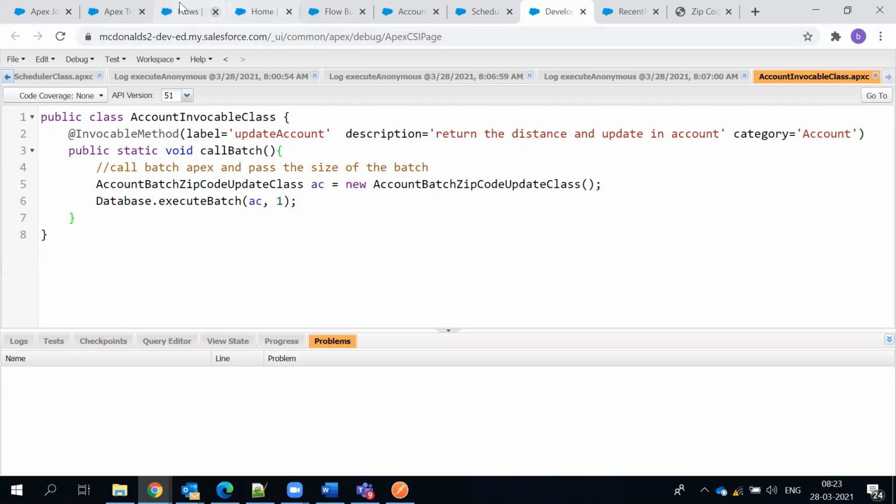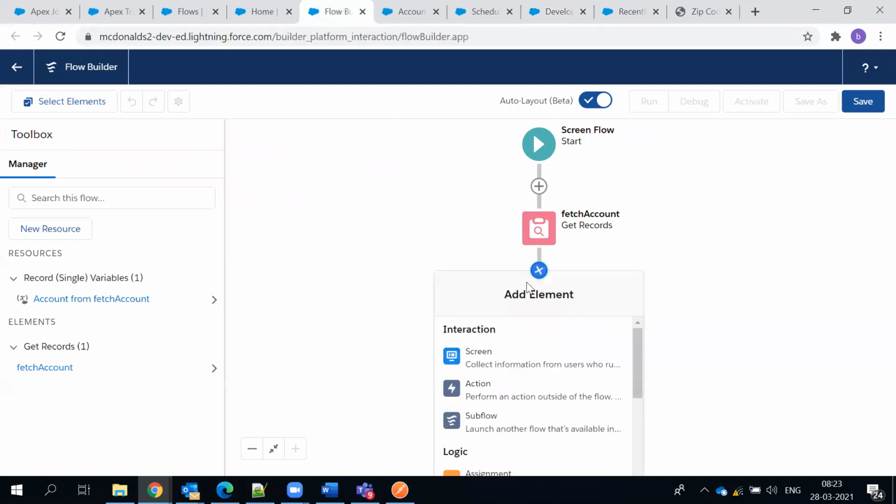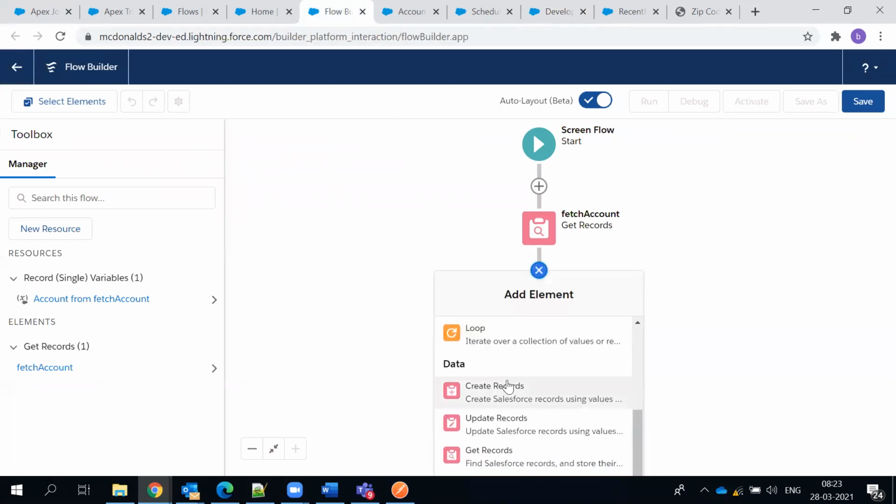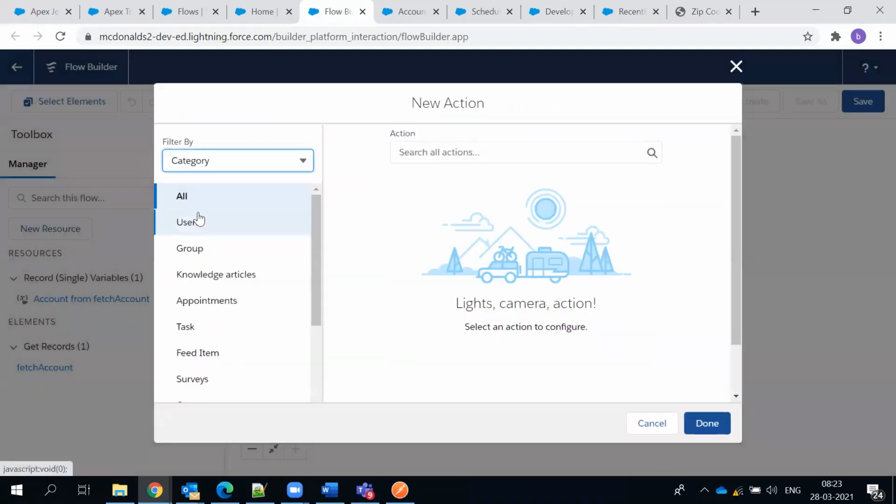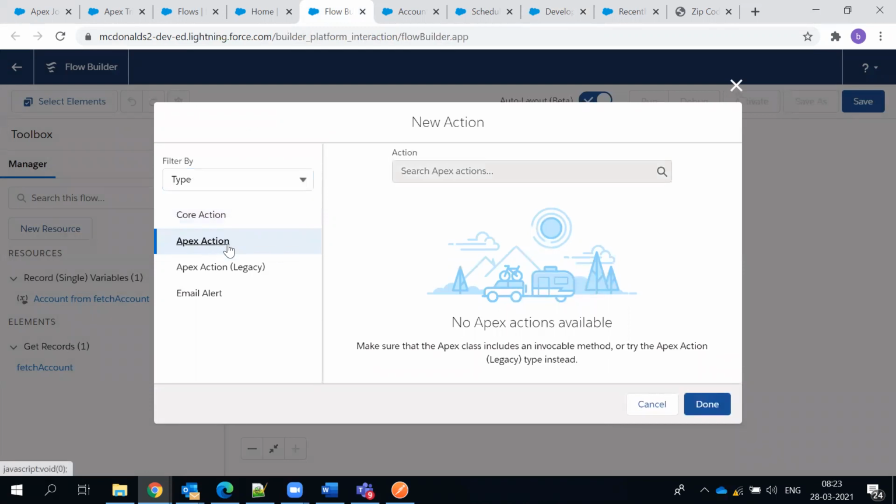Okay, so we have enough couple here. Then we try to launch the flow. In the flow, we try to call the perform an action, and then action indicates type, the apex action.